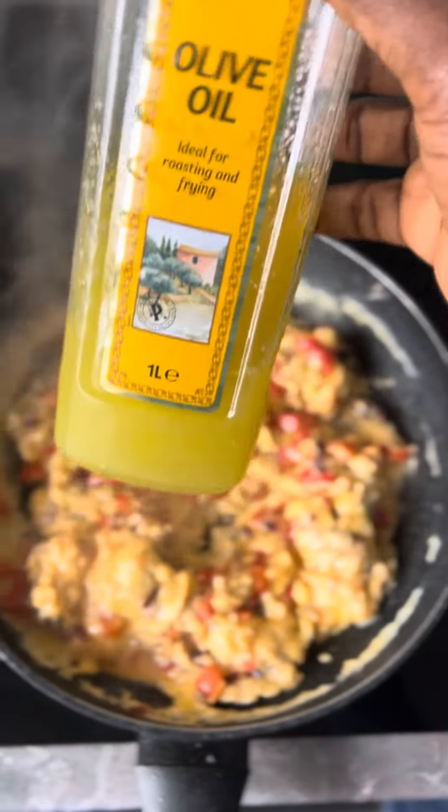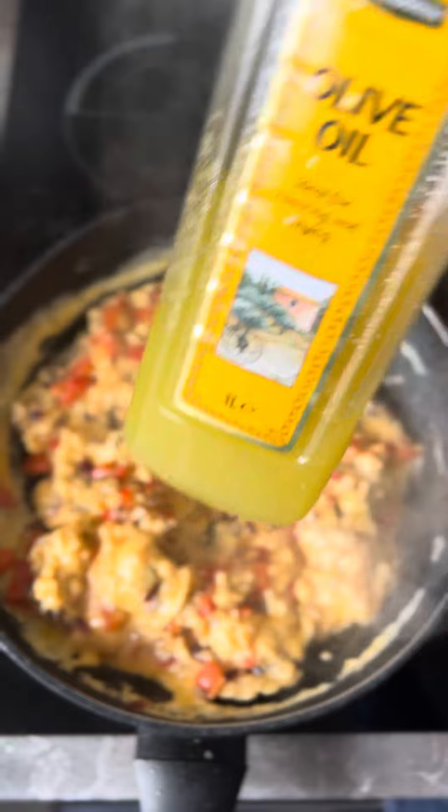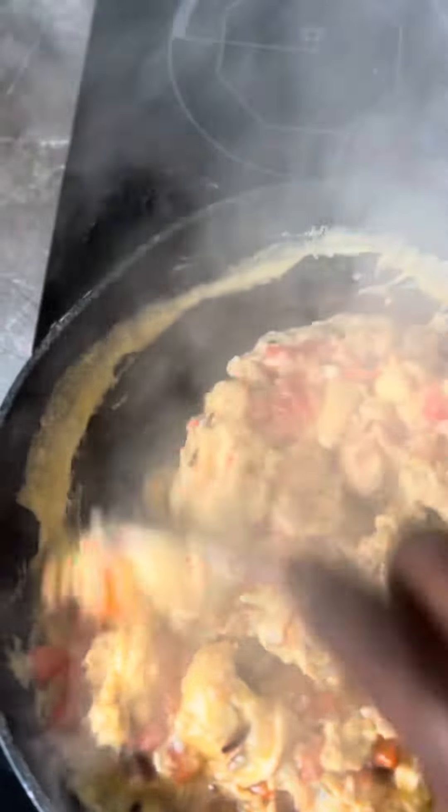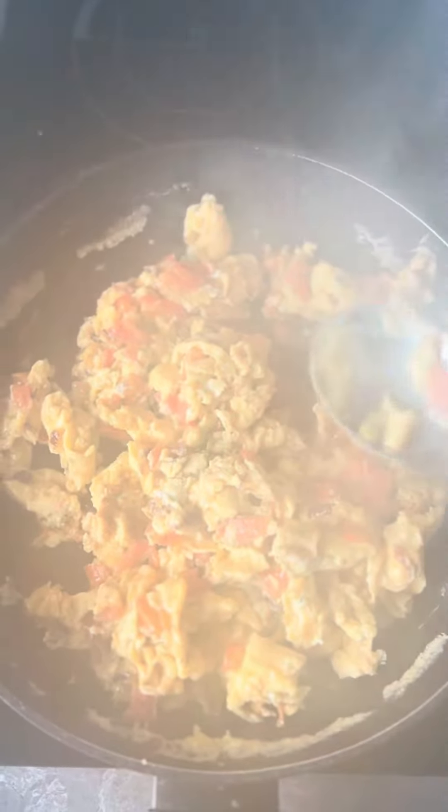Apparently, this is meant to be a little bit more healthier. And then eggs — I've mixed about eight eggs that I'm doing here. So I put my oil into the frying pan first, and then I allowed it to be a little bit hot, and then put the pepper and the onion into it, and then the eggs.